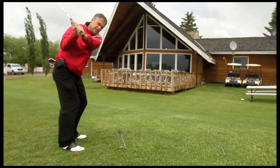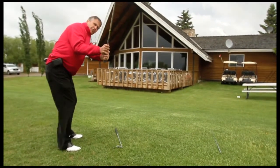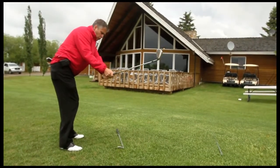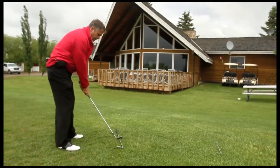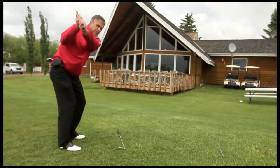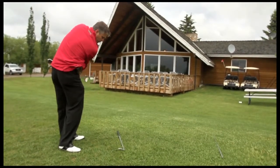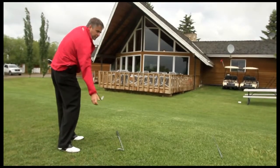The over the top motion is this: as you start your downswing, the club is brought down on a steeper angle. The end result is that the golf club is approaching the ball from the outside working in. We want to ensure that when swinging down, the golf club basically drops straight down, and as you rotate the body, the club travels down the line, getting great extension and contact with the ball.